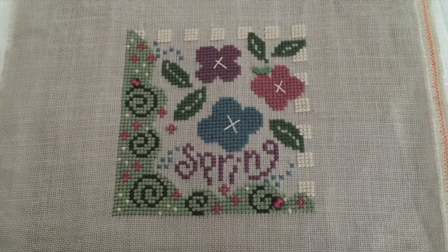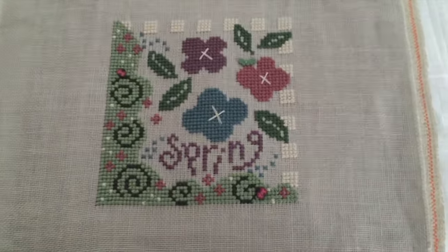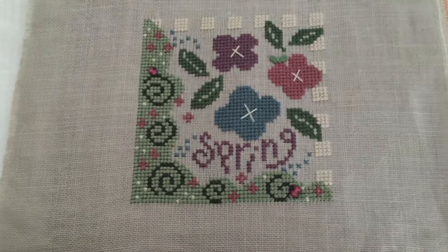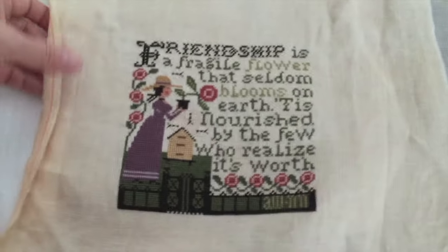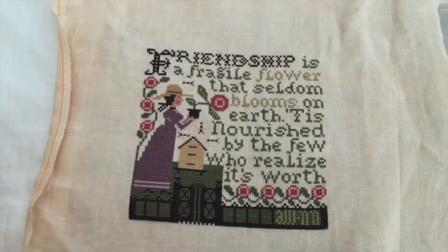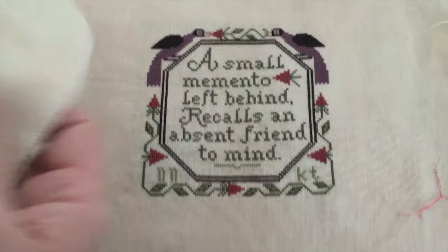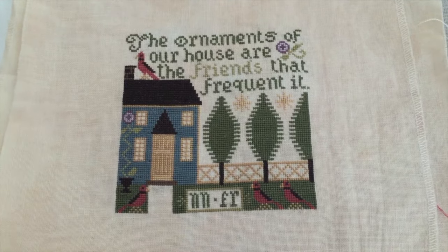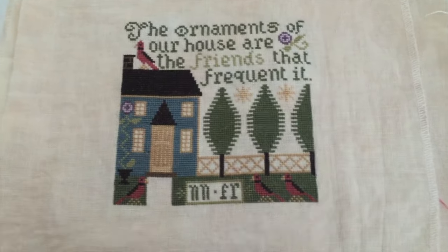And then a few of my friends - Karen from Karen's Handiwork, Faye from Carolina Stitcher, and Amy from Down Sunshine Lane - we decided to do a kind of stitch-along. We each made each other some Prairie Schooler friendship pieces from the friendship booklet. So this one is Amy's - she made this one for me. This one is Karen's. Karen made this one, and this one is from Faye. So we each stitched each other different ones. Prairie Schooler friendship booklet or leaflet.